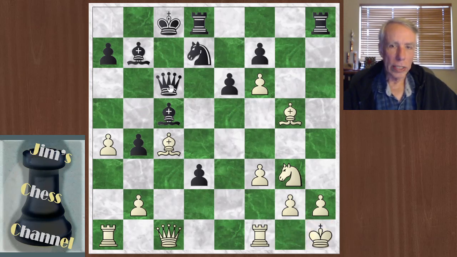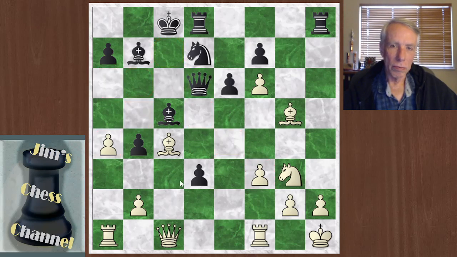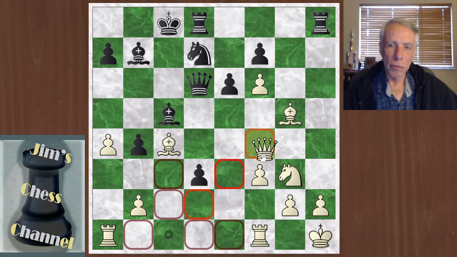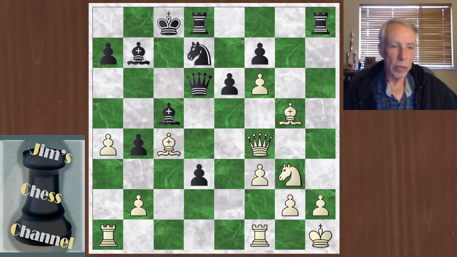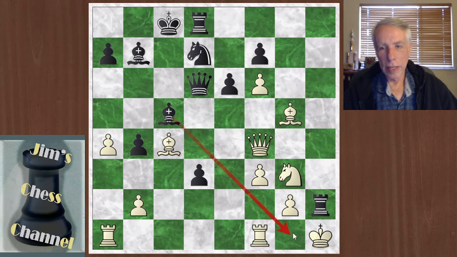The queen went to d6, shifting to another diagonal again. Also, you know, getting out of that lineup against the king. Queen to f4, trying to provoke a queen trade. And now we can see one of the problems here. We see a really nice move from Botvinnik. Rook takes h2. Taking advantage of the position of white's king. Can't run this way. He's got to take that rook. It's a sacrifice that can't be denied.